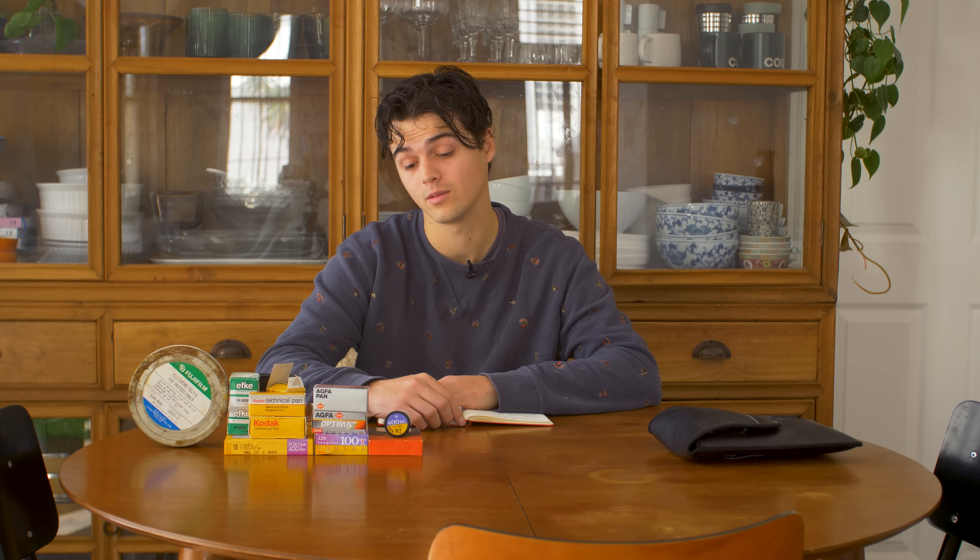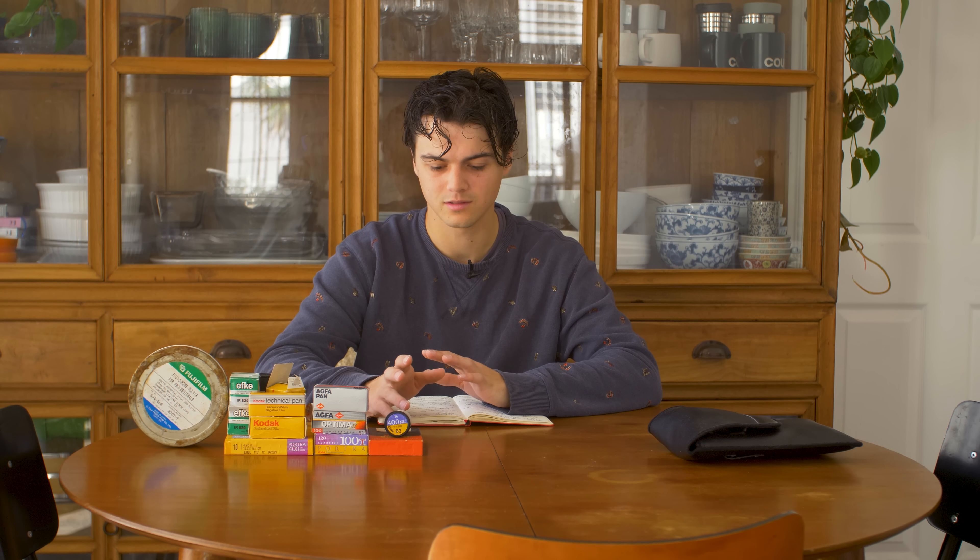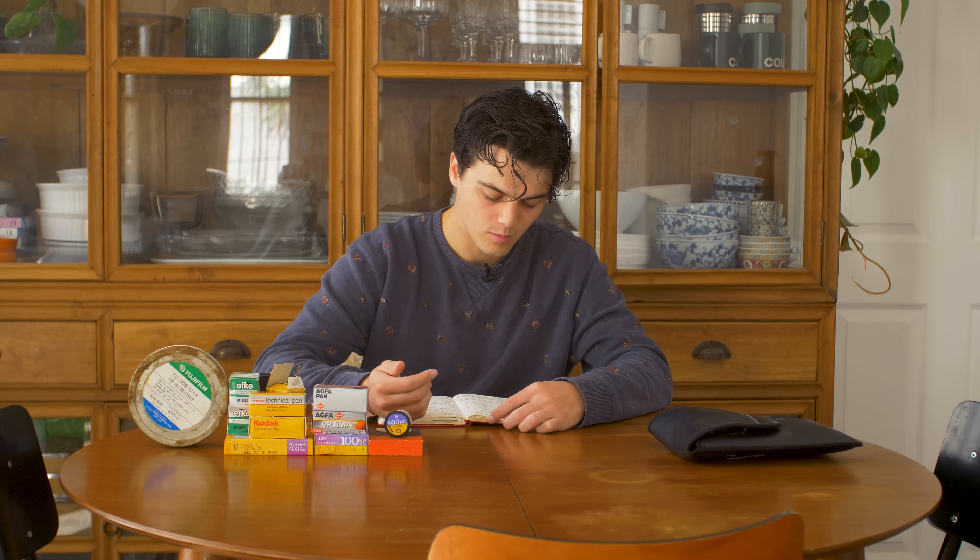Favorite hobbies outside of photography? I don't really do all that much outside of photography — it's my main interest in life. But the two things I'm currently doing outside of it are gaming and target shooting. I like computer games — I've always liked computer games. I downloaded Hogwarts Legacy recently, which was a pretty good experience for nostalgia value, but to be honest I played all the old Harry Potter games in advance of that and they were better, even though they weren't of a similar scope or scale.